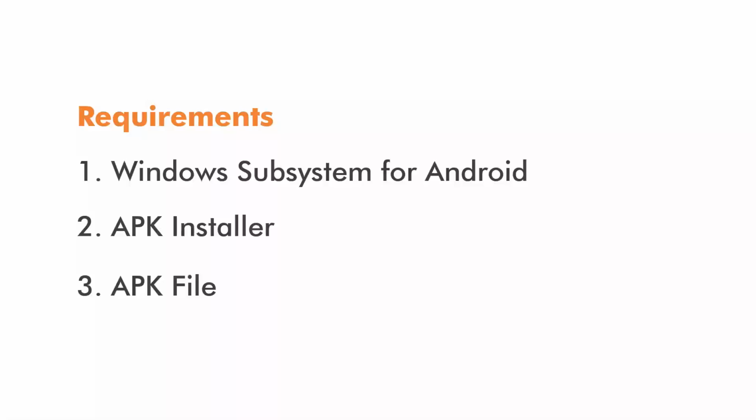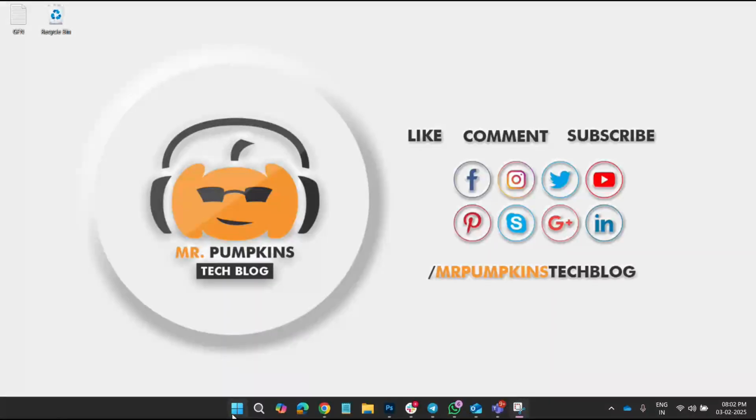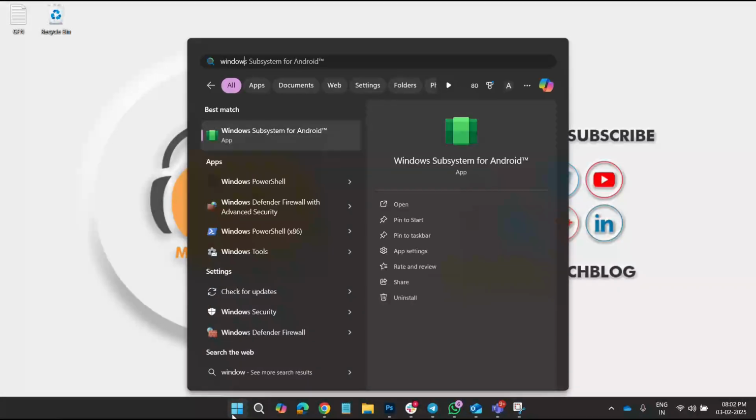So let's keep going. We will start by installing Windows Subsystem for Android. The process is not straightforward, so don't skip the video to properly install it in your Windows 11 PC. At the end of this first part, once you finish the installation of WSA, you will see something like this in your apps. There are two ways of installing WSA on your PC.